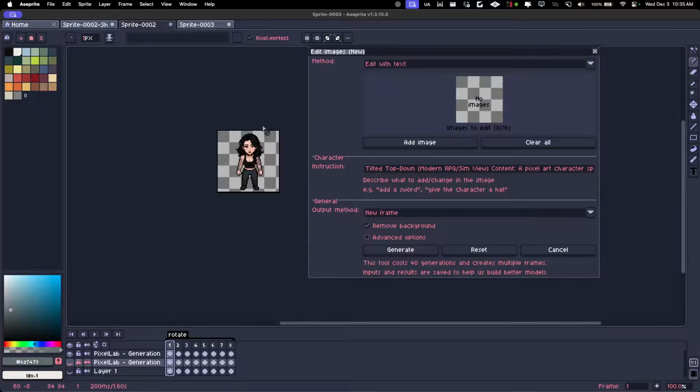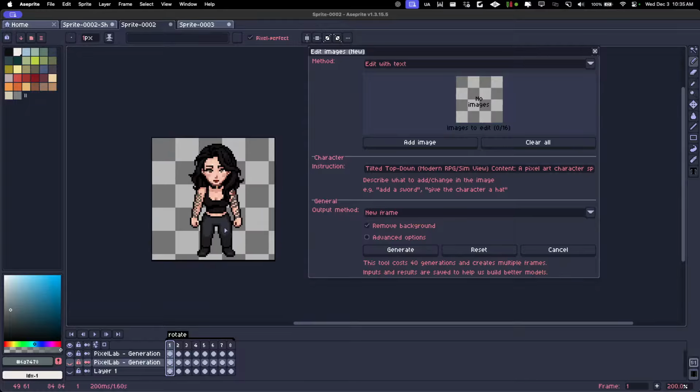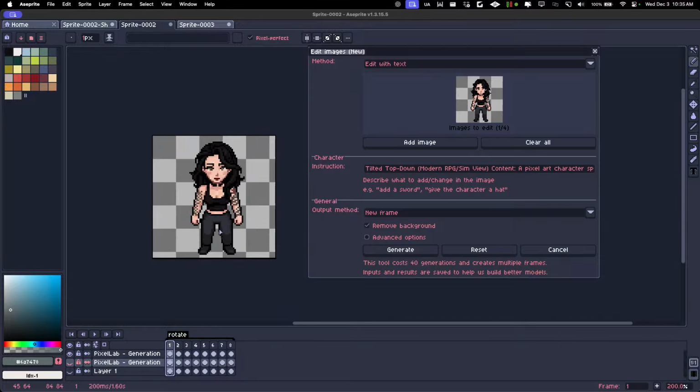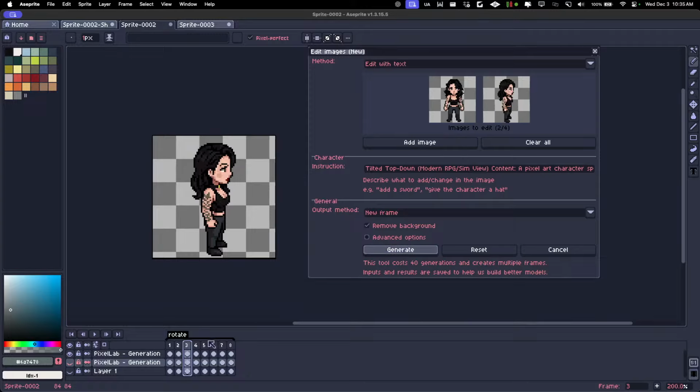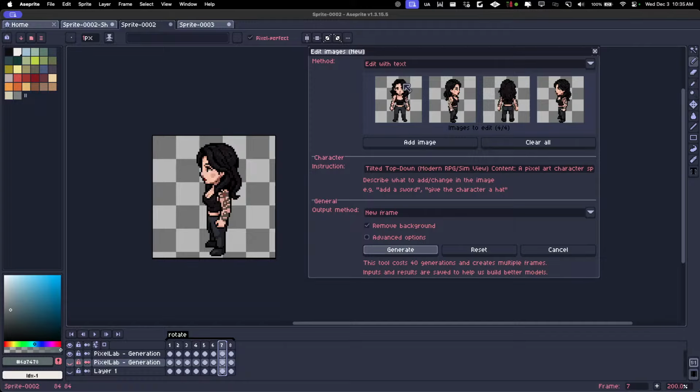Since they're bigger than 64 by 64, we'll get 4 frames. So let's say you want to edit the full 8 rotations. That's going to be kind of difficult to do with 4 frames. But let's say you're doing 4 frames: south, east, north, and west, just to test.